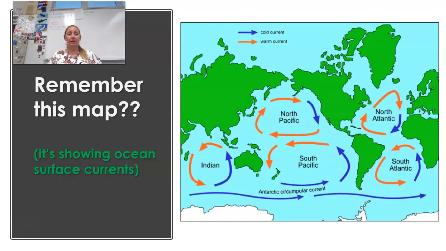The currents are moving from east to west, and the reason why is due to the Coriolis effect and the way the planet is spinning. It's important to note that you've got warm water being pushed from the eastern Pacific towards the western Pacific. So just keep that in the back of your mind.